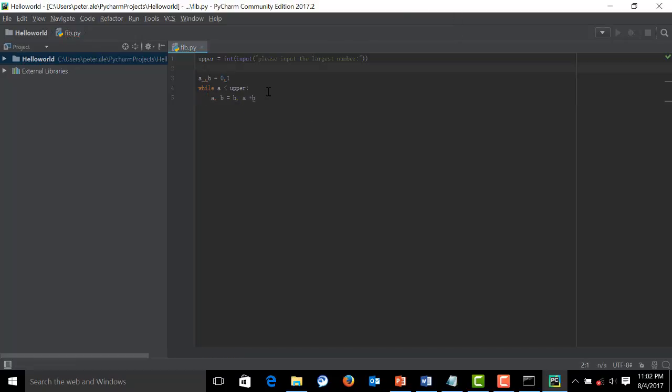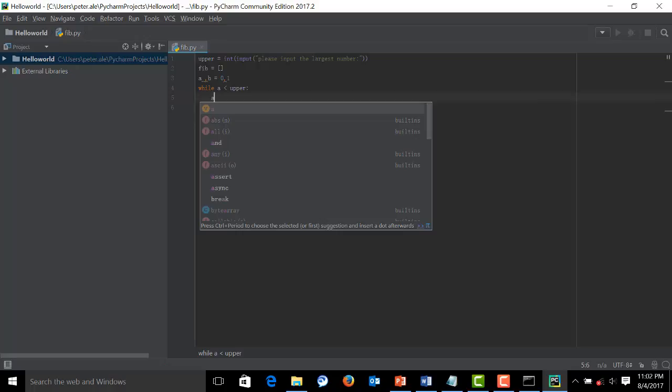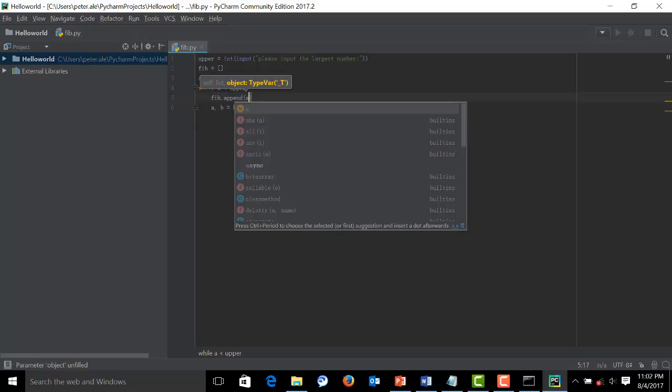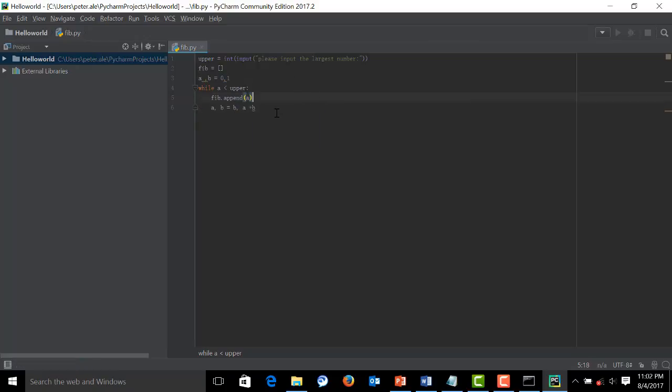And we also have to create a list to hold the numbers we produce, and append the first element.